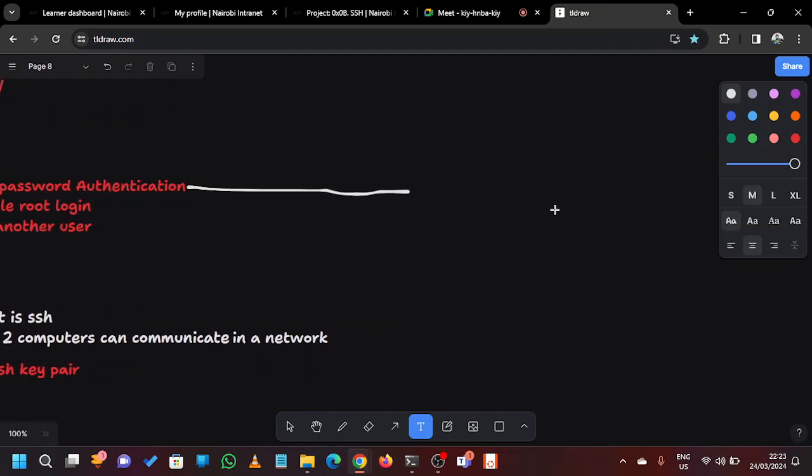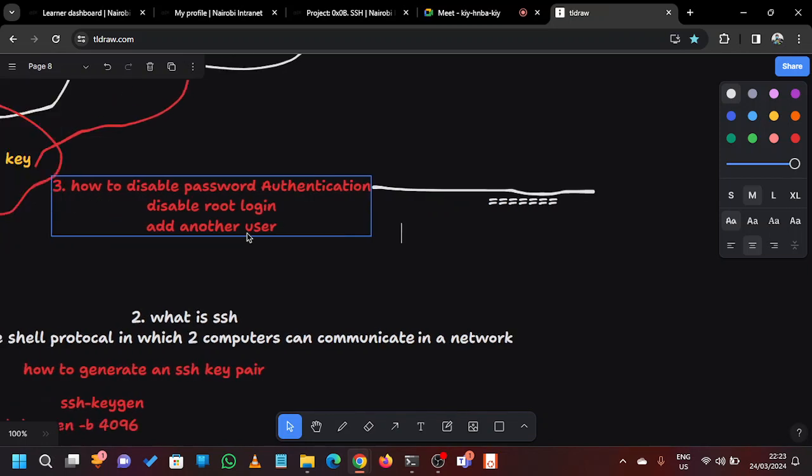I think I'm going to look for a better app for teaching, for whiteboarding. This one is good, but my friend told me there's a better one, but he didn't tell me which is the better one, so we'll see that.